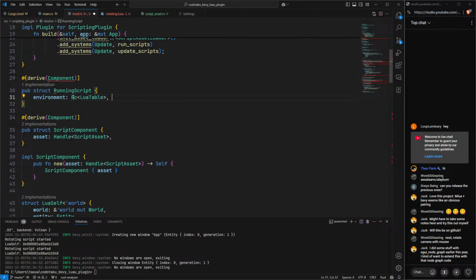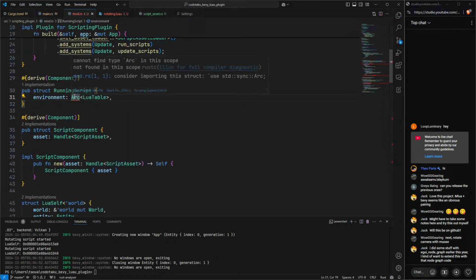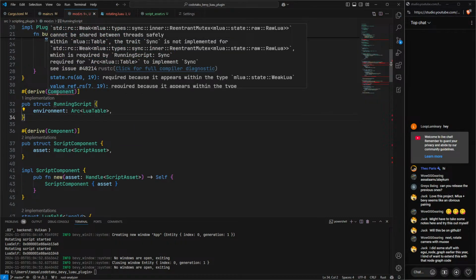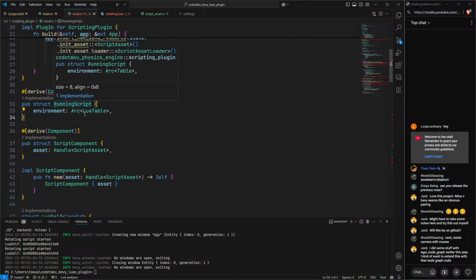Can I do Rc like this? Sorry, Arc. Would that help? It still doesn't like it because the trait Sync is not implemented either. So we gotta say RwLock then.